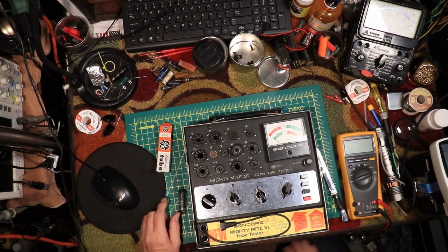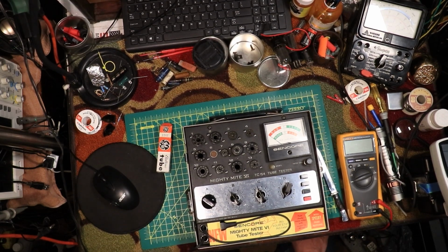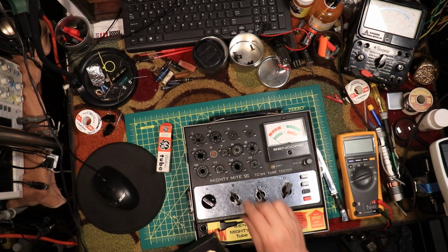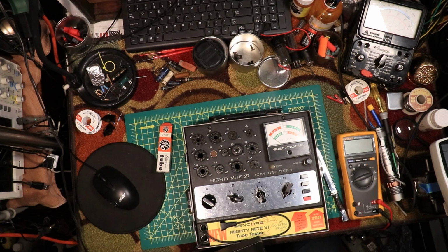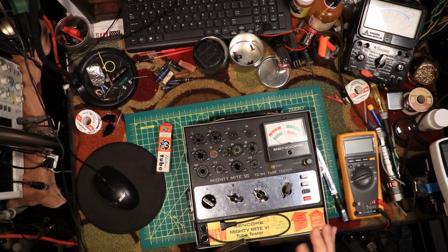It's 30 to 38, so that's the heating element. Let me see. Charlie. Okay, I remember now. 35 C5. It just works out that way on this tube. And this one's on, I think, B.